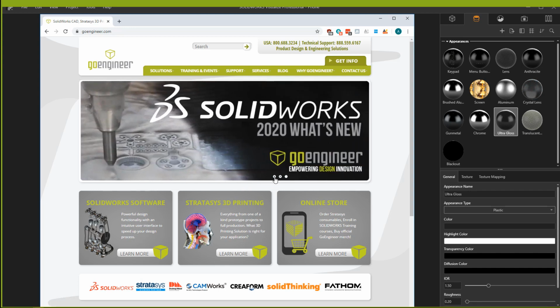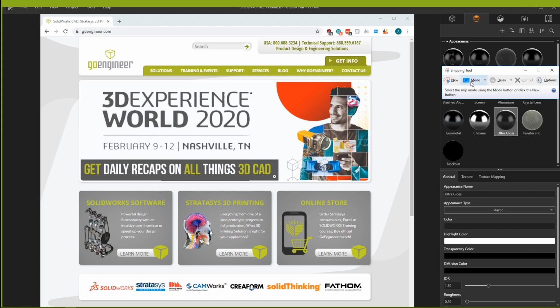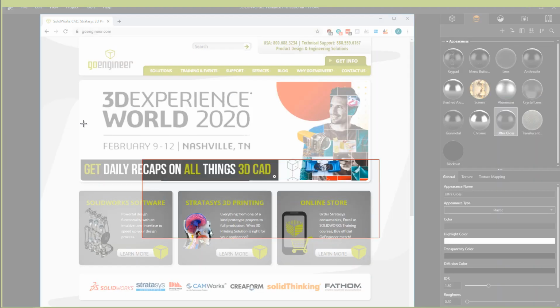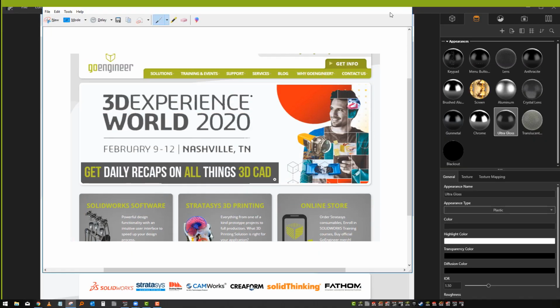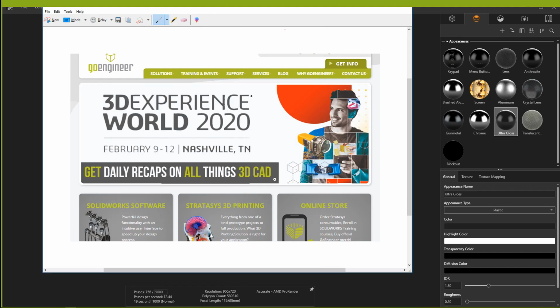Oh, no, come back, colors. Let's just do a quick snip here so that they don't rotate. Okay, so now it doesn't matter what the website does because I have a snapshot of it. Nice. Okay, so we're going to keep this in mind.